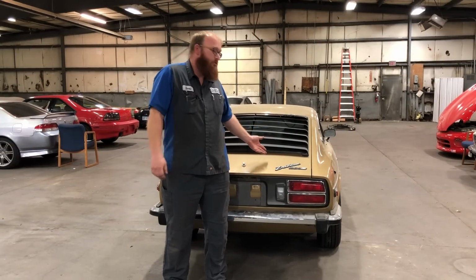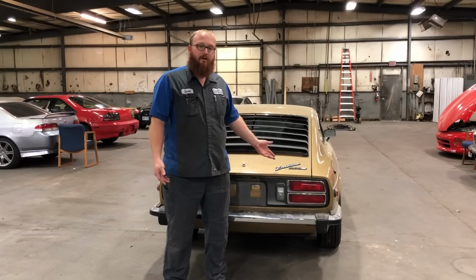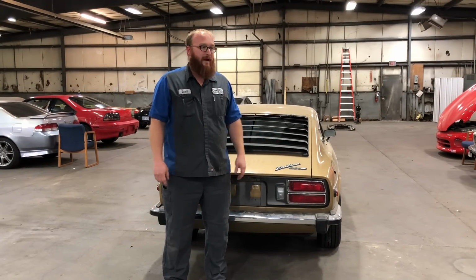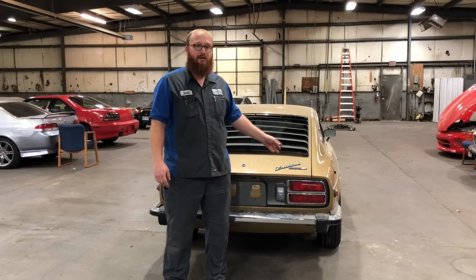So there you have it, folks. This was the mystery car. It's no longer a mystery, but it is truly a gem. Most times these barn finds don't end up this way. It's usually very much a disaster. You go to look at it and it's like, oh my God, rats have chewed it up or buildings have fallen on it or who knows what. This was like a once in a lifetime find.